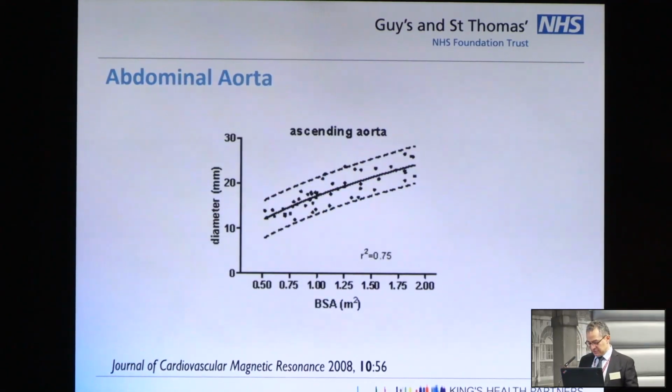As we know, the smaller the child, the smaller the aorta as well, and we have a value of 10 kilograms, let's say, to start doing transplantation. Of course, this is a bit arbitrary. The main thing is to do your evaluation to assess if there's a big enough aorta for implantation, because sometimes you will encounter children with small aortas or mid-aortic syndrome, or that were not detected before, or aortas that were split higher up in the abdomen, and therefore you have only the common iliacs to anastomose.